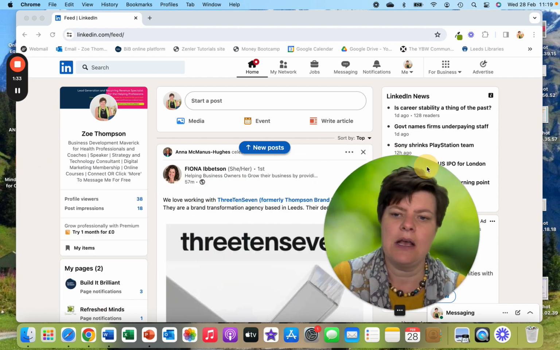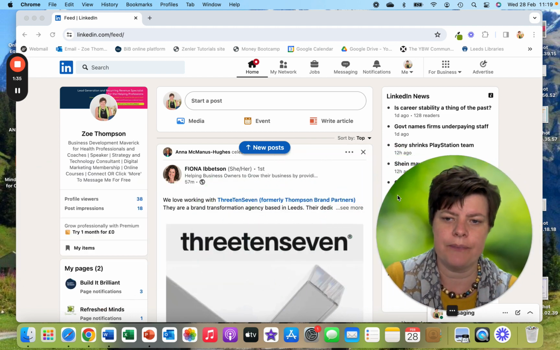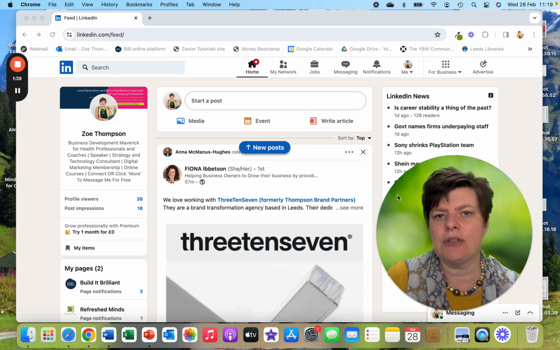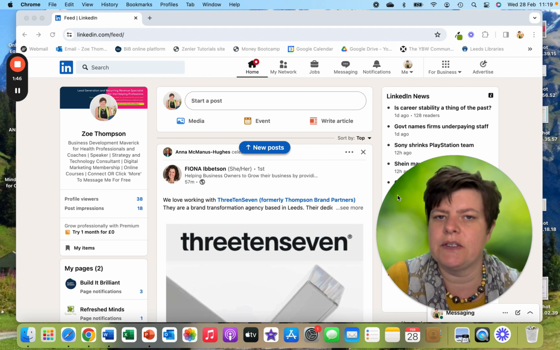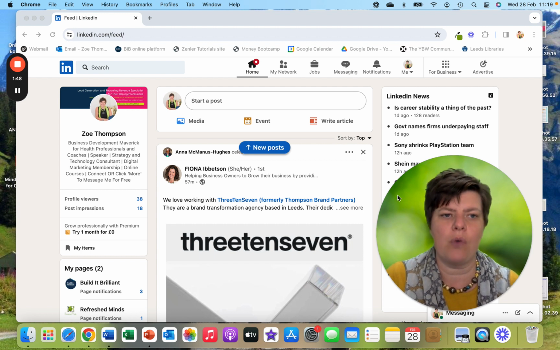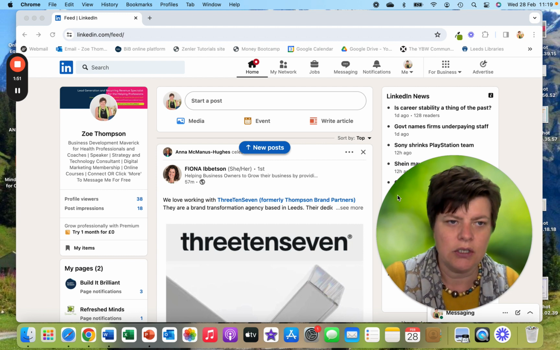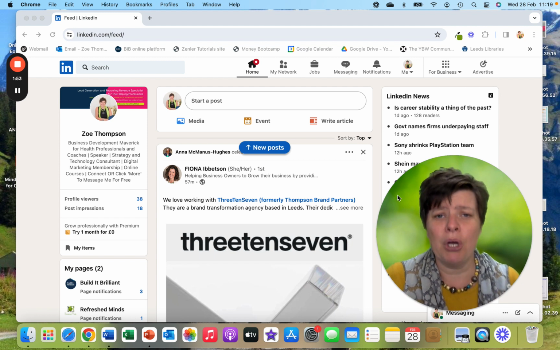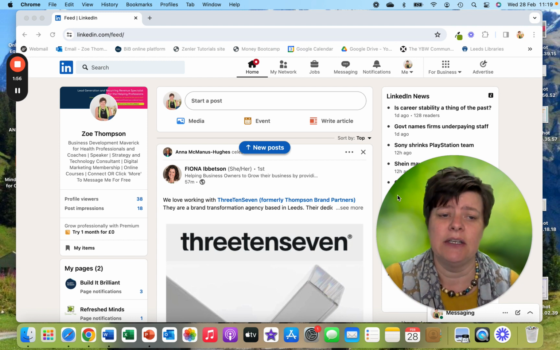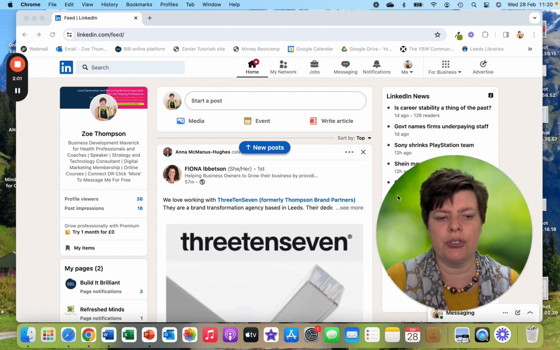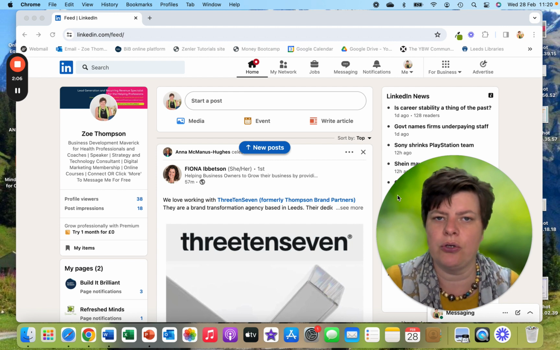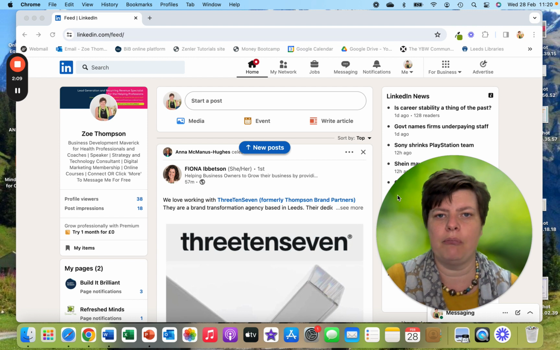So when are company pages useful and why might you use them? Well, LinkedIn only allows you to set up one profile because you are one person, and LinkedIn is all about showcasing you as a person. So for that reason, you can only have one LinkedIn account as you, but you can have different company pages. So these are really good if you want to post something specific to your business. You can post it on your company page, or if you have multiple companies.